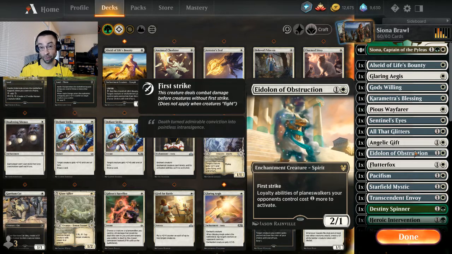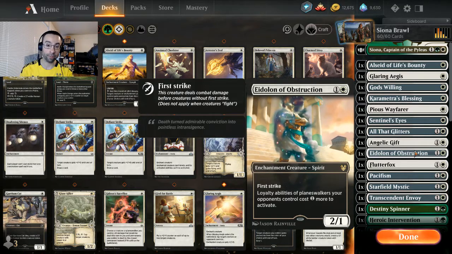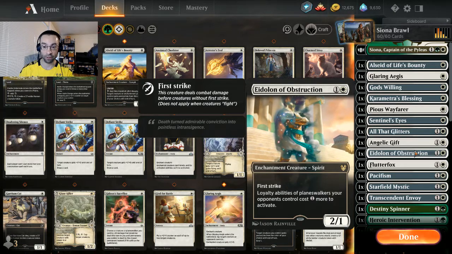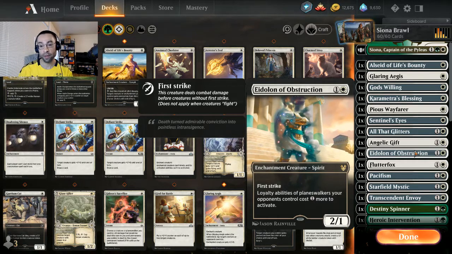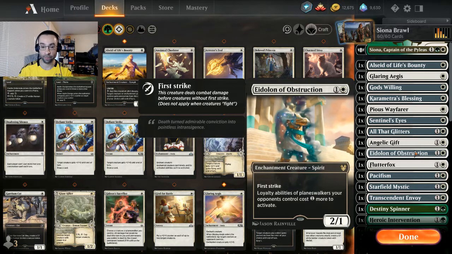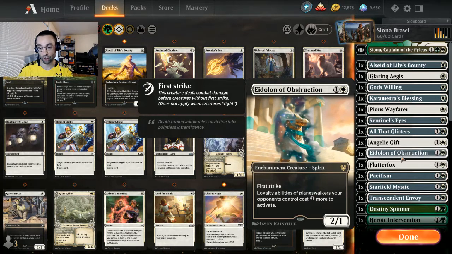Well, now you have to pay for the planeswalker, and you have to pay 1 mana just to activate its ability. So it kind of throws off your opponent's math if they tap out to drop their planeswalker, especially if it's like their commander. Well, now you have to wait till your next turn if you have mana to actually use it, thanks to the attacks from Eidolon of Obstruction.